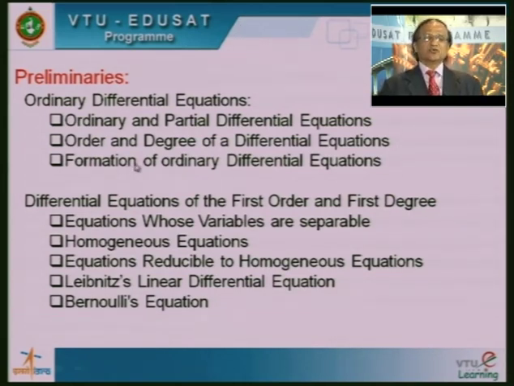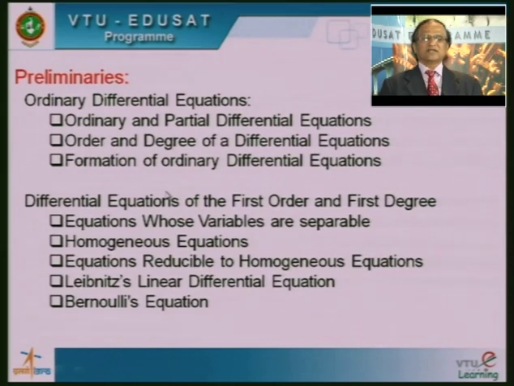Suppose d cube y upon dx cube is the highest derivative present in a given differential equation, and its degree is 1, then we call it a third order first degree differential equation. I hope you have studied all these things in the previous sessions. Is it clear? And sometimes you must be able to convert the given equation into an ordinary differential equation.